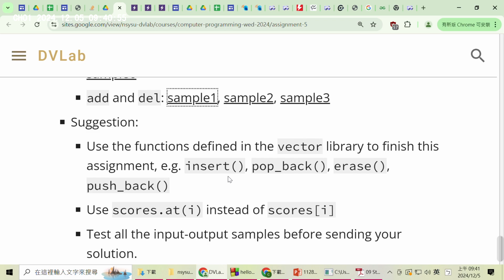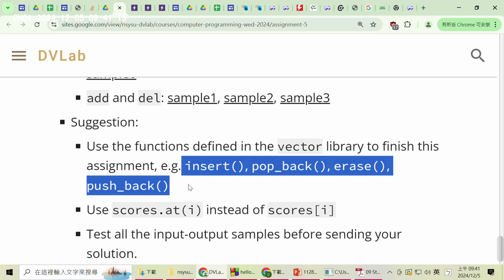For this assignment, I recommend using the functions defined in the vector library, such as insert, popback, erase, pushback. This can help you to quickly finish this assignment.